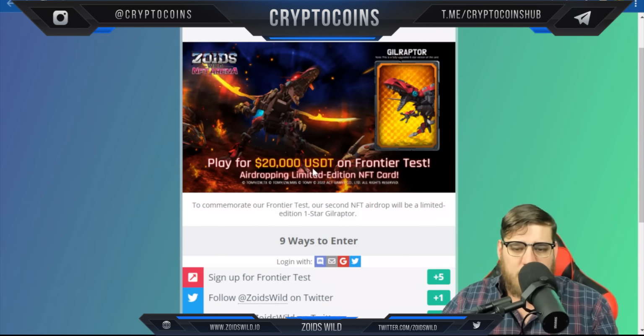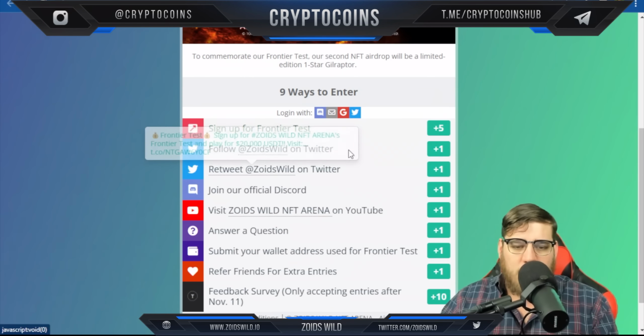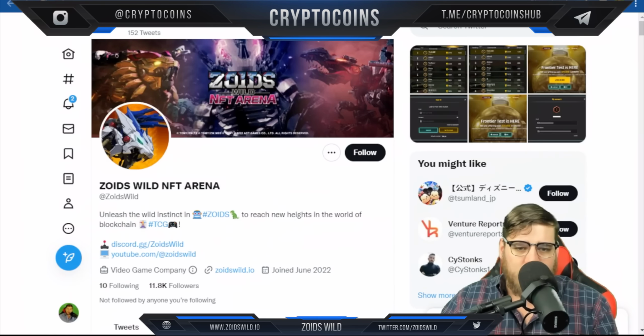So you can actually play for 20,000 USDT on the Frontier test. If you want to play in the test of the group, you just have to download the game on there. They're airdropping limited edition NFT cards as well. So you can do all of these different ways to enter for points, which are all really easy, including surveys, retweeting, following, joining on YouTube, just stuff like that.